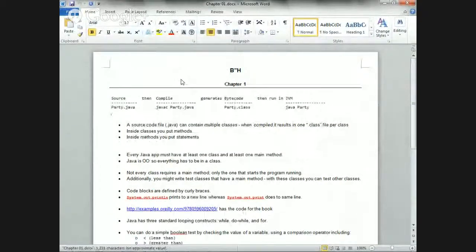Okay, ready? Review for chapter one. I'm going to go through, and if you have any questions, just stop me. As always, we start off with a .java file. That's where you have your source code that you can read. Then you compile it with javac, and by the end you get a .class file. That you run in your JVM. Remember that one .java file can have many classes, so when you compile it, you can compile 20 classes.